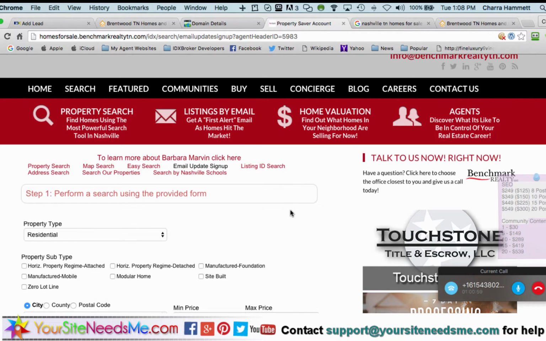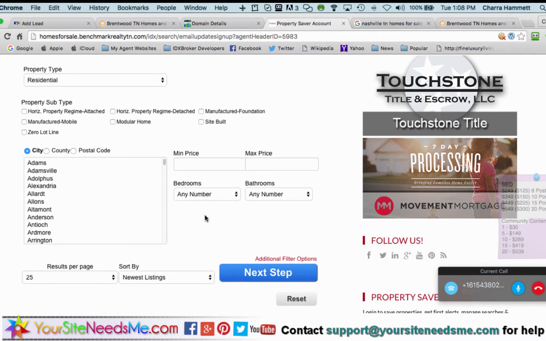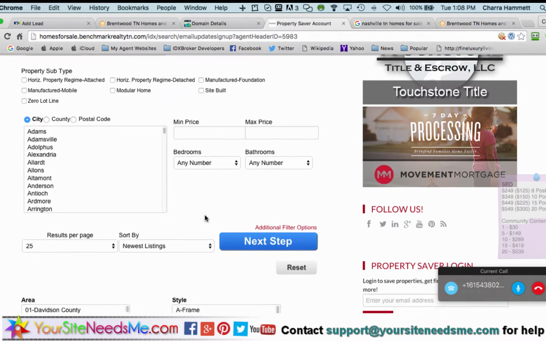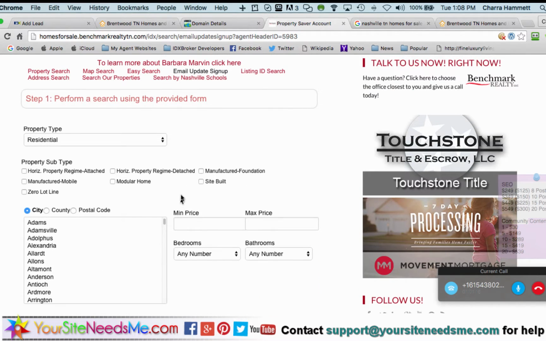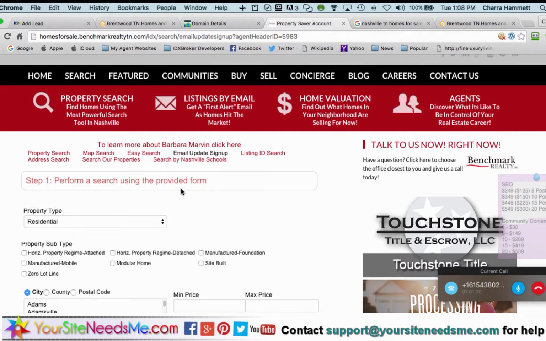Okay. Well, I was planning on doing it for them because I just didn't know how user-friendly this was going to be for them. So it's very user-friendly. It takes them through step by step. It's just like the Benchmark Realty website. Everything is exactly the same, and thousands of people use this. It's very, very simple. And you can use that link inside your email newsletters.